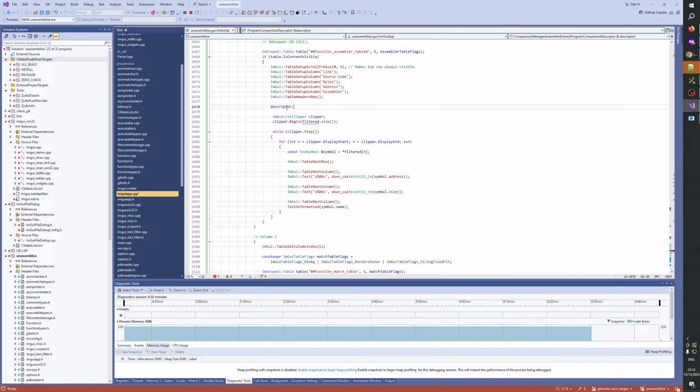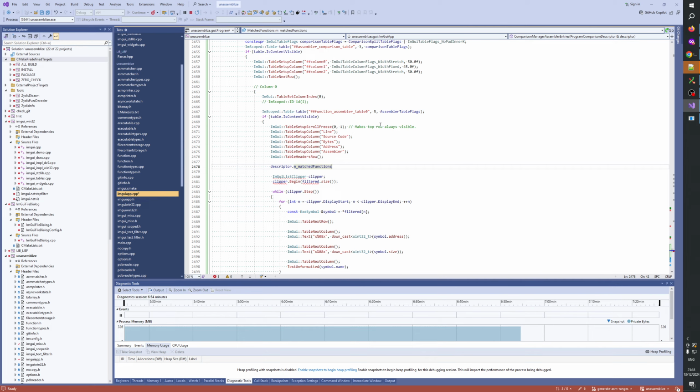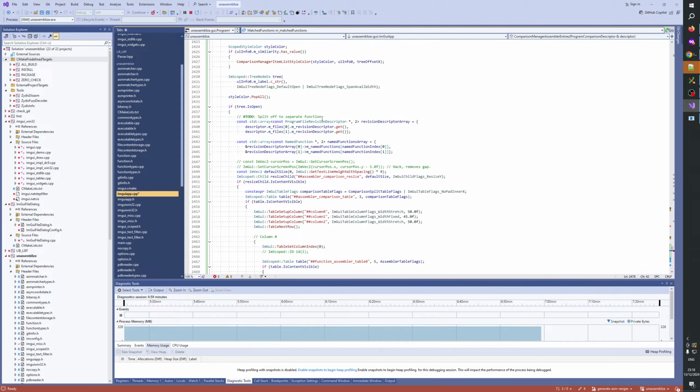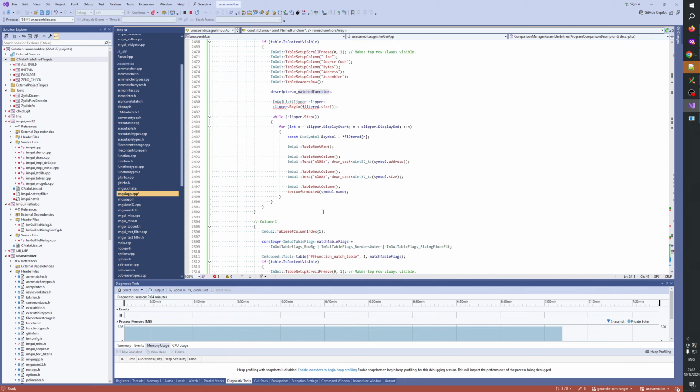And we have matched functions. Wait, matched functions, didn't we already? Here, matched function. There we go.